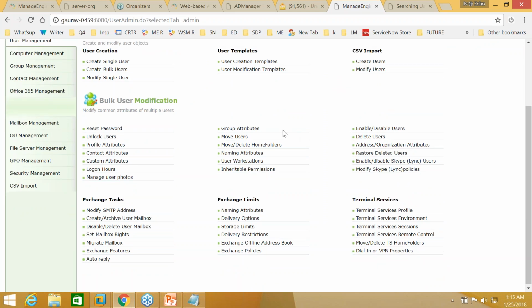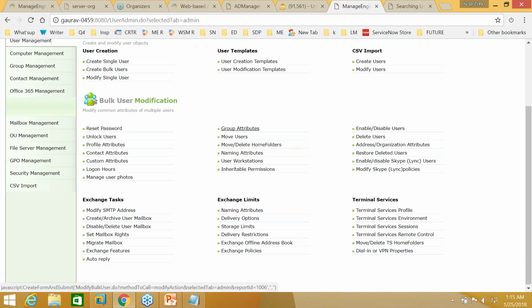I've taken a case where I'd want to start off by removing the group membership for all those terminated accounts. This is more like a security best practice that organizations follow. So making sure that they're removed from all those security groups is of high priority. So can I do that? Yes, I can do that.